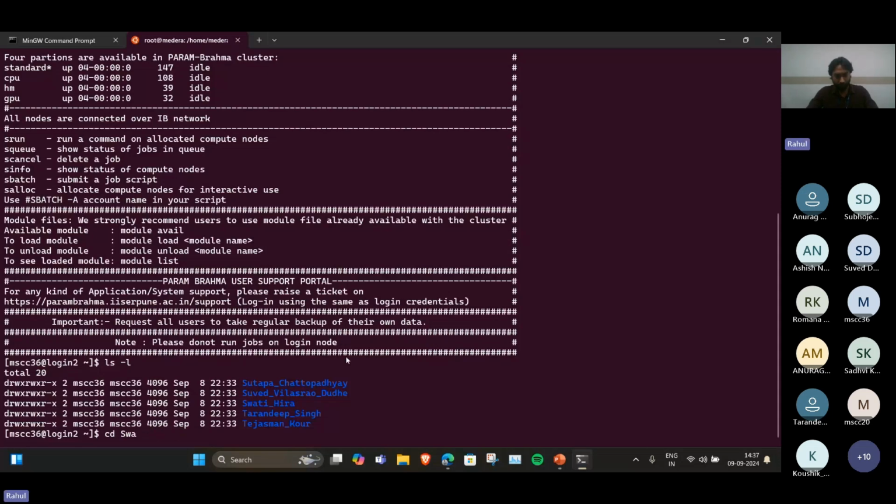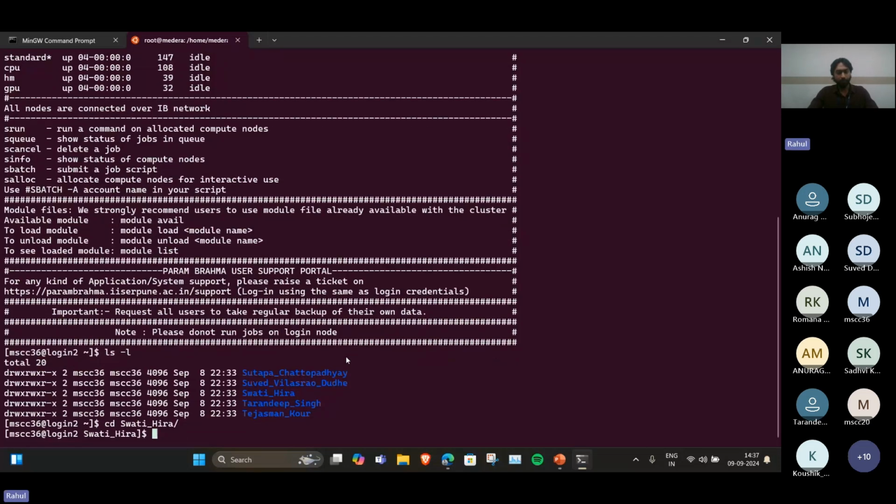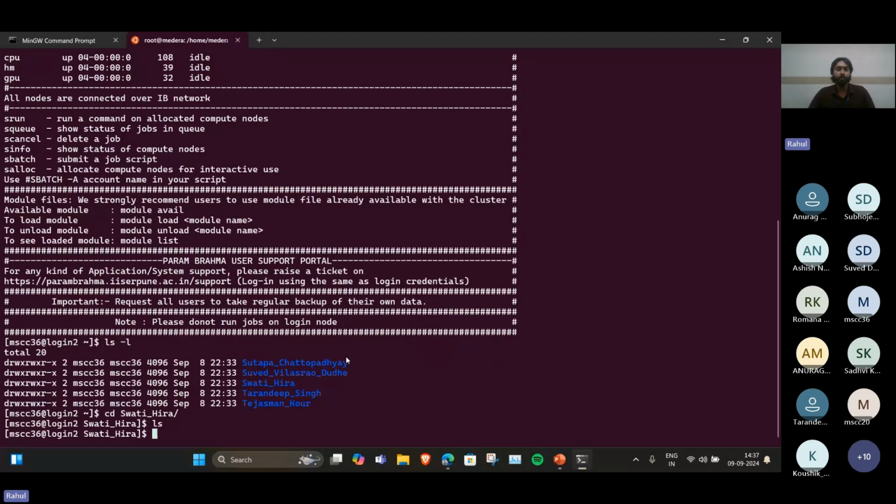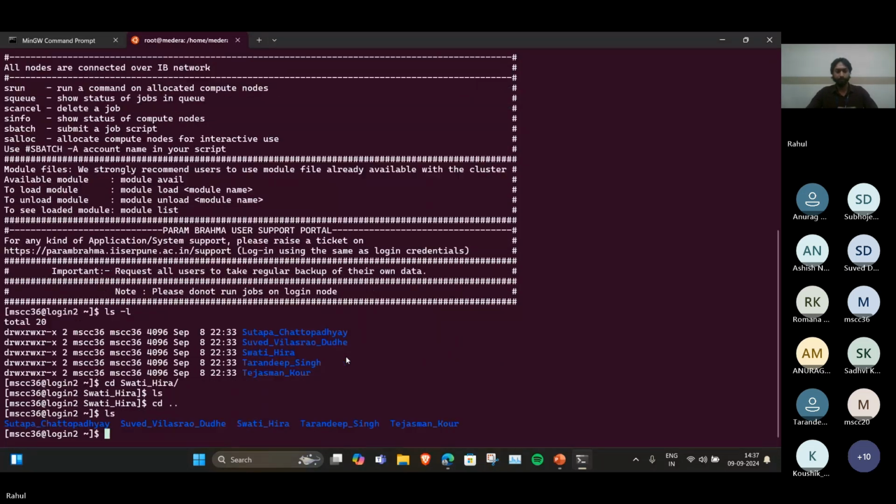For example, I will go into Swati_Hira, press tab, press enter. Inside this directory, you will perform your hands-on session. If there is any step which you didn't understand, please let me know, I will repeat it.